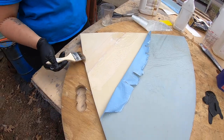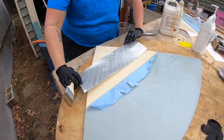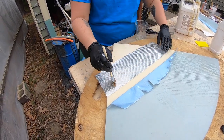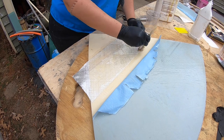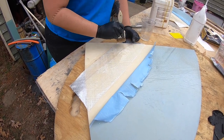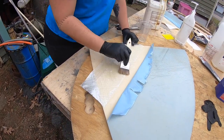We find this is the best way to do this for us. It works for us. Other people say, oh, we do it wrong, whatever, but we haven't had any issues with any of our glass work yet. And within 5-10 minutes, you can do a seam. It's not too bad. We're going to have a lot of this coming up in the future. All of our furniture, this is exactly how we glue it all together. We glue the joint, we let it cure, and we come back and just fiberglass over that corner or joint.